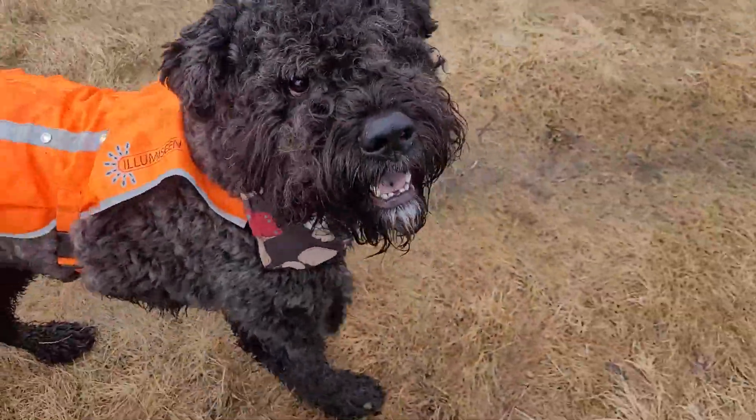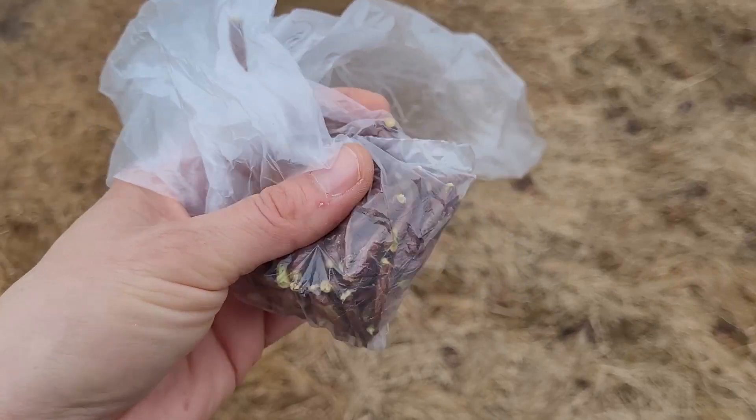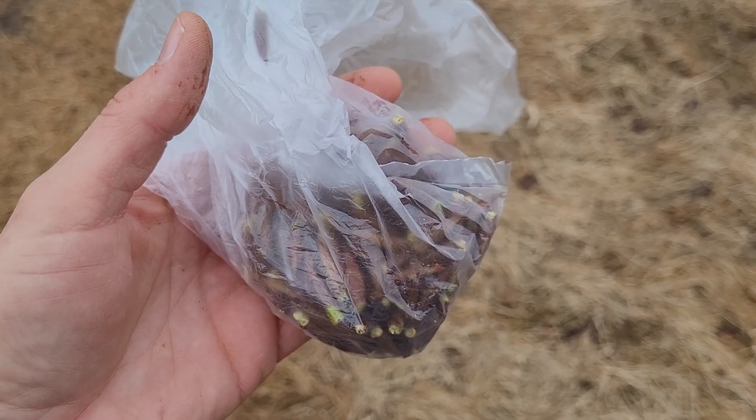I've got a few buds here for the salve, so I'm going to head back now and make the salve. Why would you want poplar bud salve in your herbal cabinet? Well, basically it is really good for pain and inflammation. The resinous buds of the poplar family contain salicin.